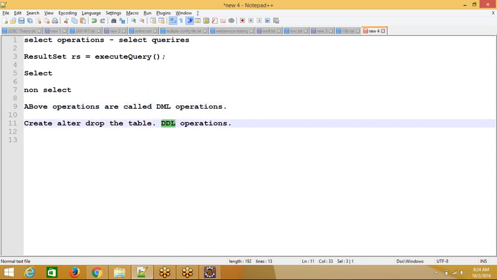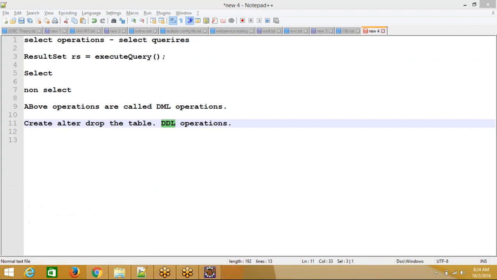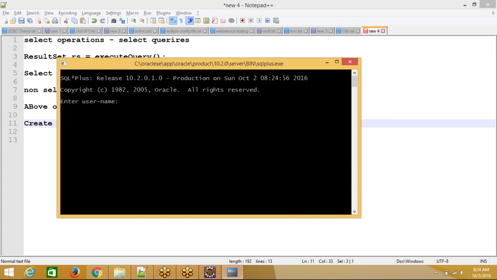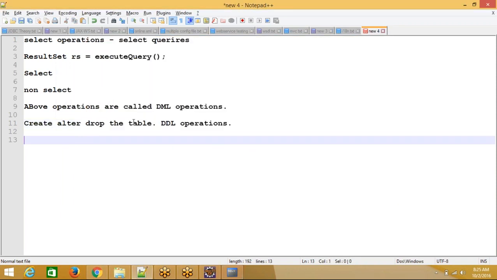Sir, how can you create the table? Yes, we can create the table directly in the SQL prompt, SQL Plus. Go here and you can create the table. In the company, we use some tools for the database: PL/SQL Developer, SQL Developer, Toad. Here you can create the table. Once you create the table, then how to insert a record, how to update a record, how to delete a record, how to read the data from the table.